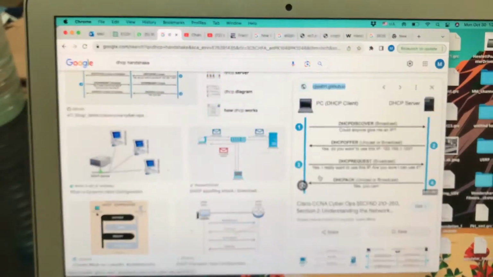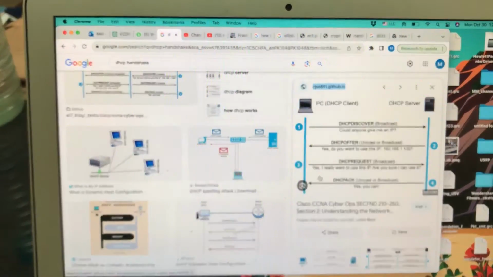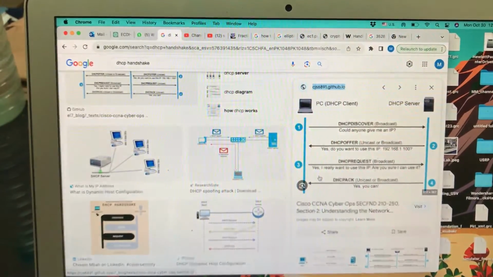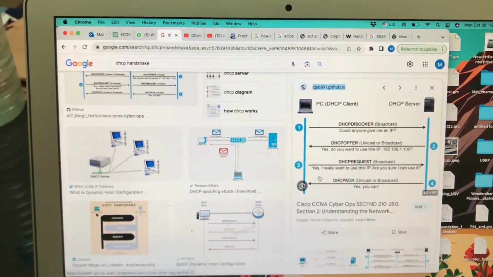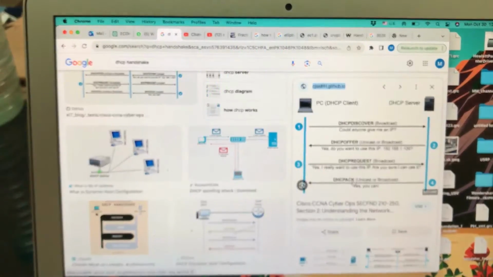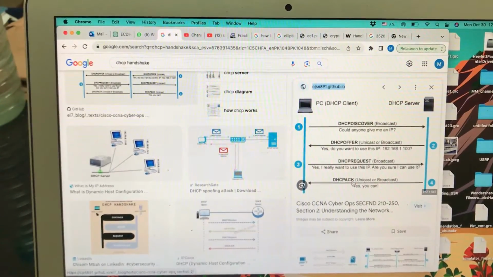Today we're going to look at DHCP packets using Wireshark. This is what the basic structure of a DHCP packet looks like. DHCP is Dynamic Host Configuration Protocol. This protocol is used, for example, as soon as you sign up to a network, DHCP is the one that gives you an IP address. There's a handshake associated with DHCP, which consists of DHCP Discover, DHCP Offer, DHCP Request, and DHCP Acknowledgement. These are the four packets that get transferred when you're looking at DHCP packets. So let's look at it.